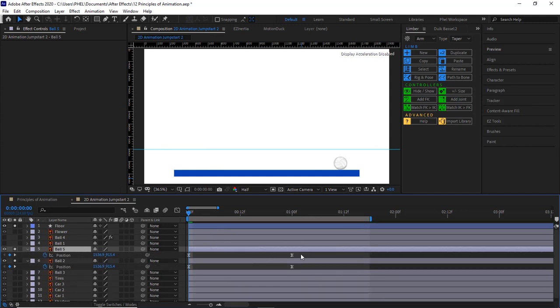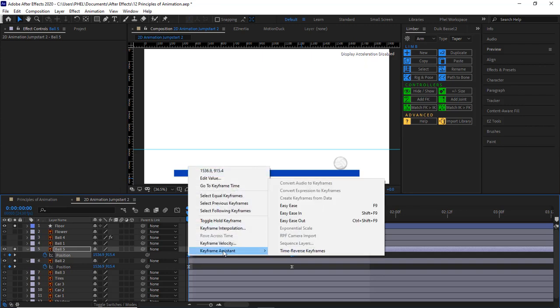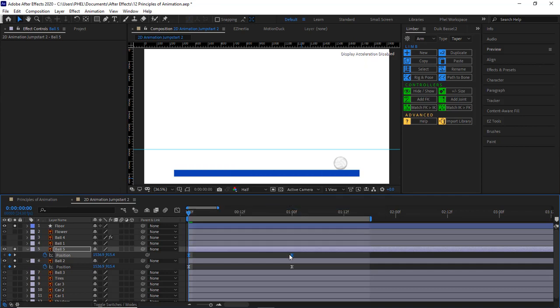Okay, so let's duplicate our board 2, Ctrl D. In our duplicated board 2, which is board 5, you highlight the position keyframes, right click on it and remove our easy ease. You just hold Control on your keyboard and click on the keyframes like this. So you have removed it.